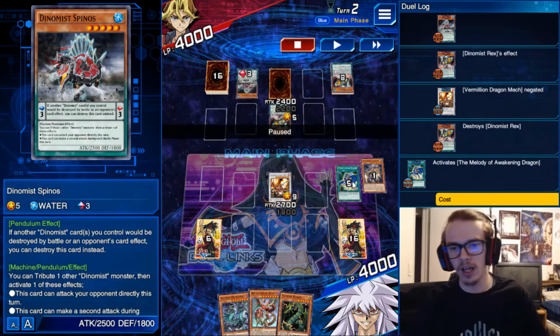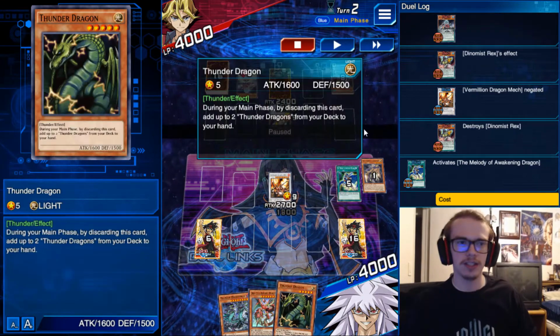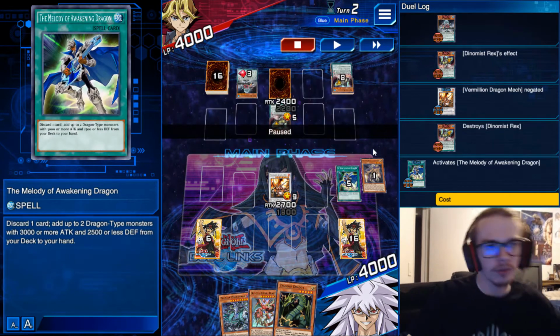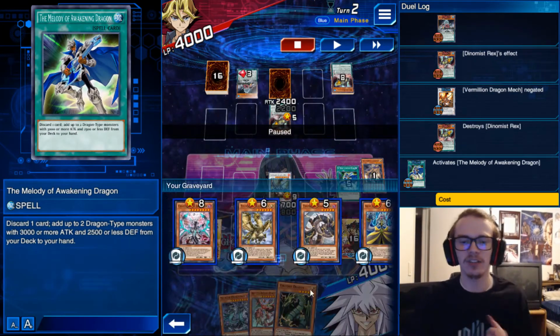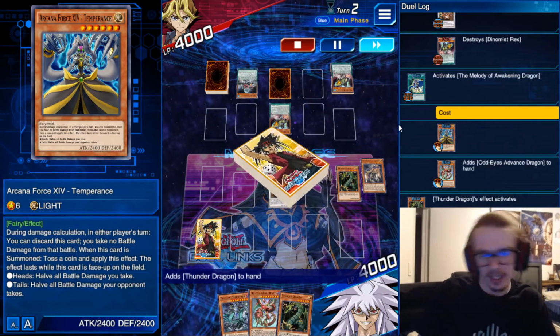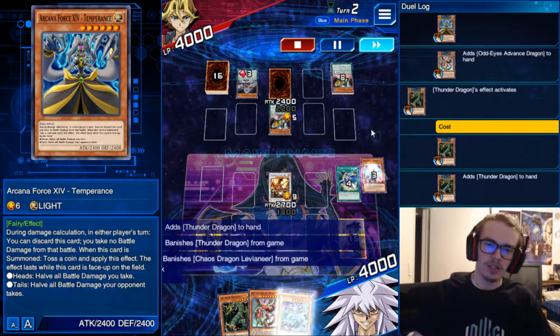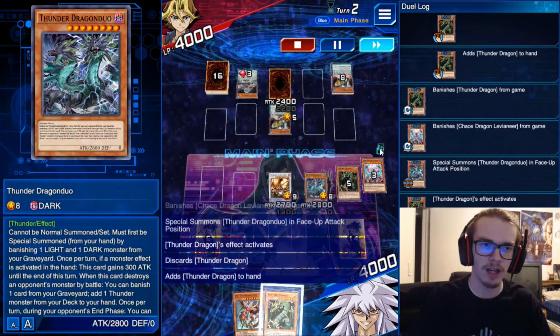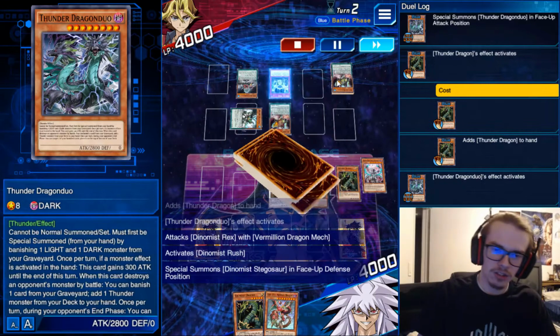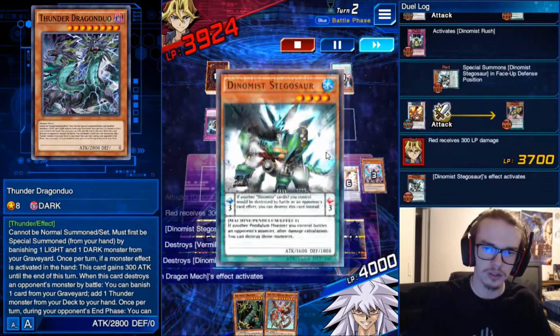Now, I make a little bit of a mistake here. What I should have done is I should have gone to Thunder Dragon into Thunder Dragon and then pitched the Thunder Dragon for the Melody of the Awakening Dragon instead of pitching this Temperance. But I didn't end up doing that, and I am a fool for it. So we are going to banish 2 in order to summon out our Thunder Dragon duo, and then we are going to add the second Thunder Dragon. He's going to go for Mist here, and we are just going to attack in.